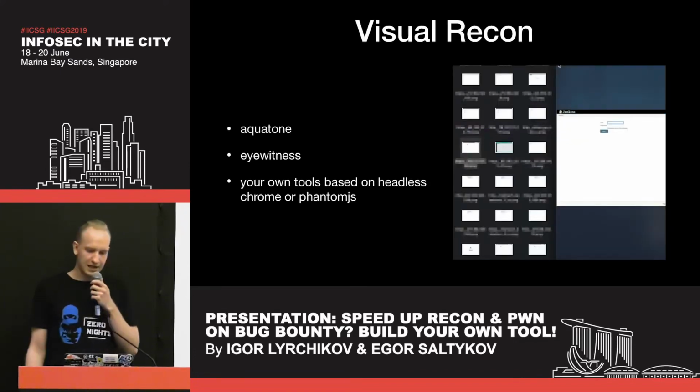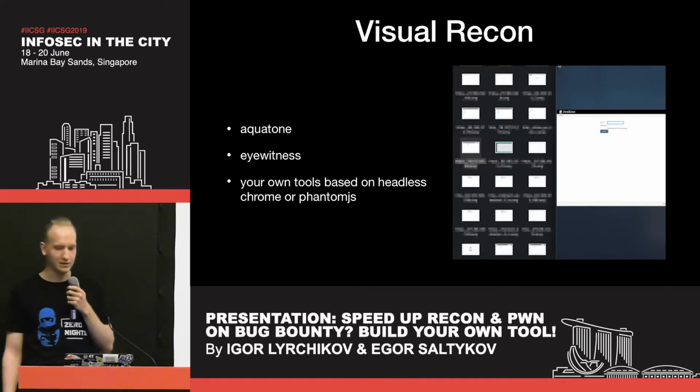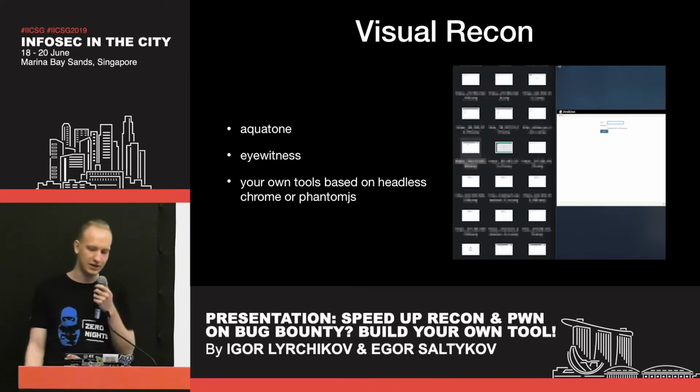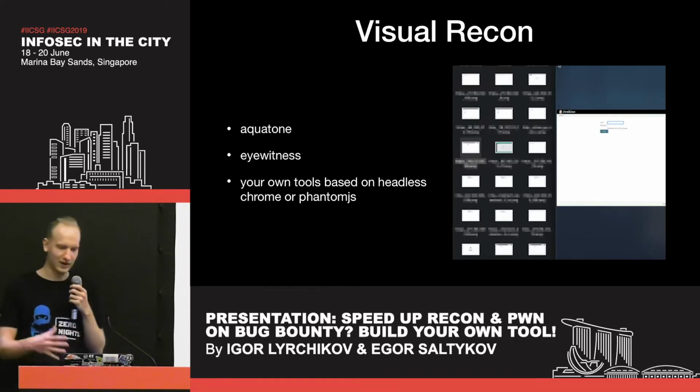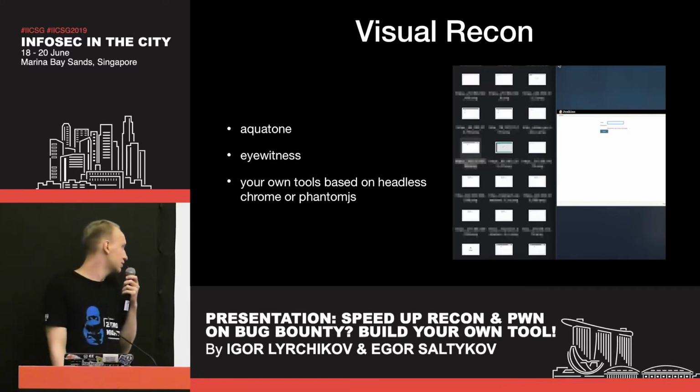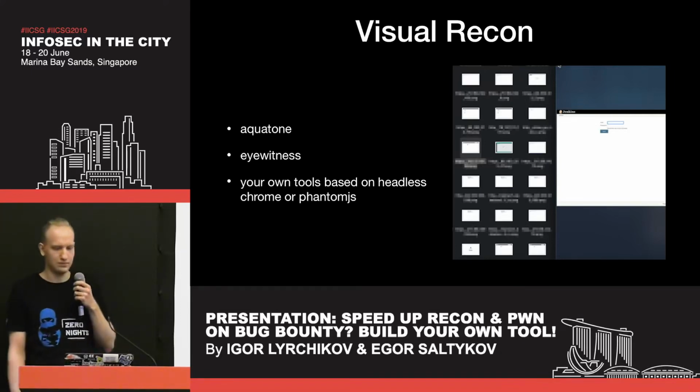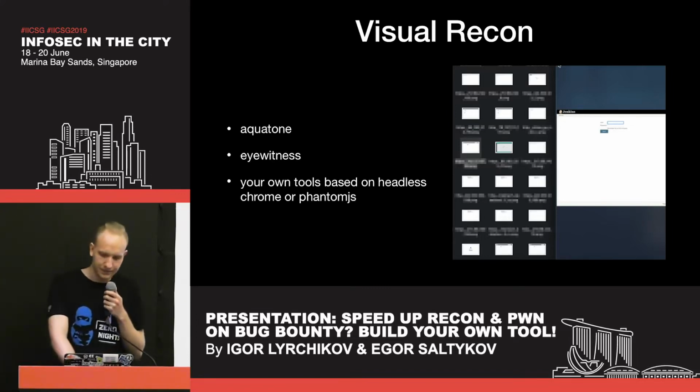So the next step, you may want to perform some type of visual identification, because it might be hard to knock at every door when your subdomain enumeration tools gather around 10,000 subdomains. You need to filter some false positive and false negative results and find your targets. So tools like Aquatone, EyeWitness, or maybe your own tool, which is easy to build with headless Chrome, or, if you like JavaScript, with PhantomJS, might help you to solve this task.